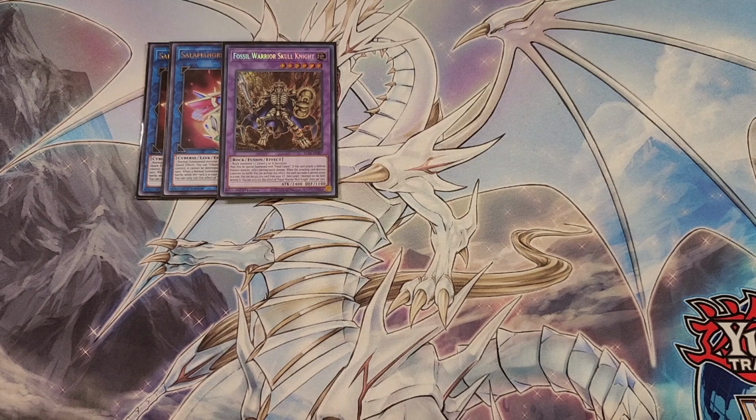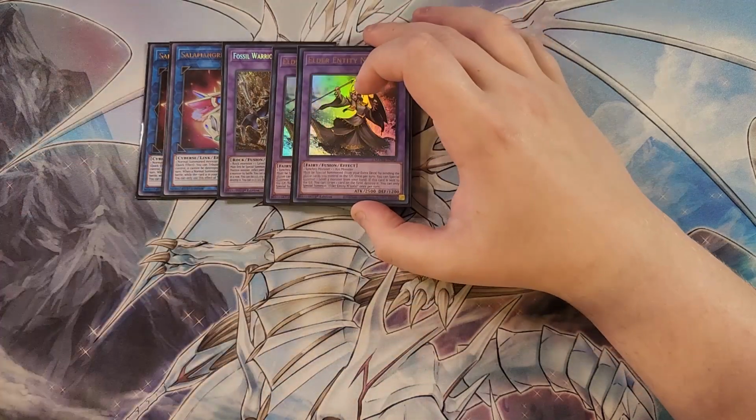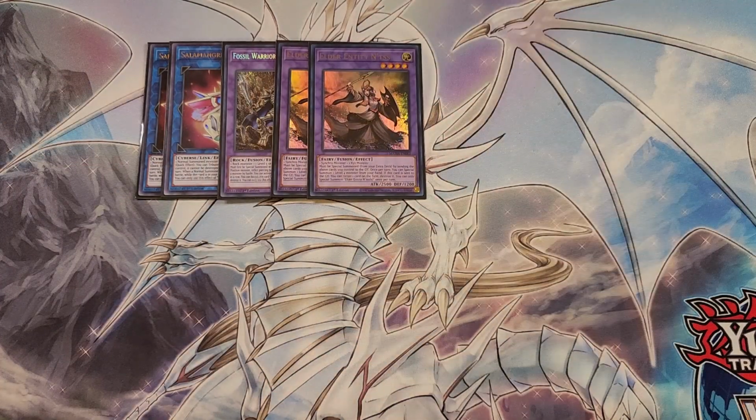to target a card your opponent controls or target a monster on the field and destroy it, which is a pretty good effect on this particular card because you get to pick when, where Elder Entity Nist is as soon as it touches the graveyard. We then play 2 copies of Elder Entity Nist. This card, as soon as it touches the graveyard, you get to target a card on the field and destroy it, which is a really good effect.